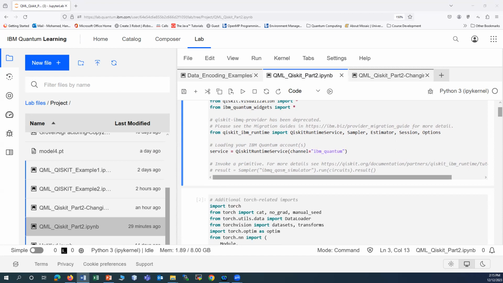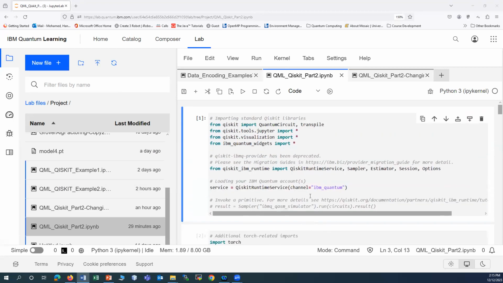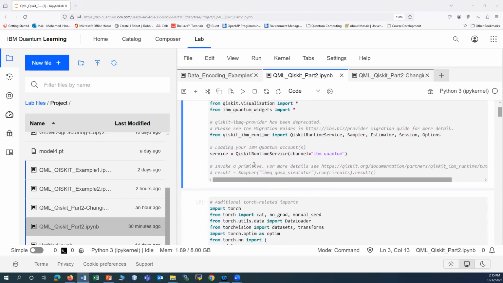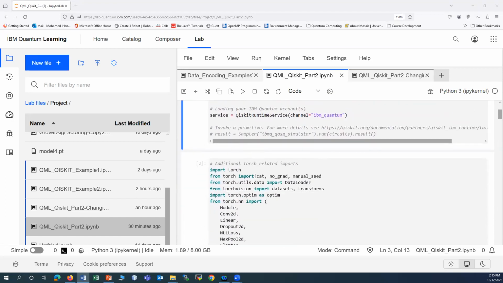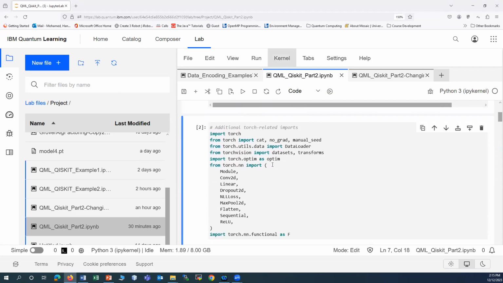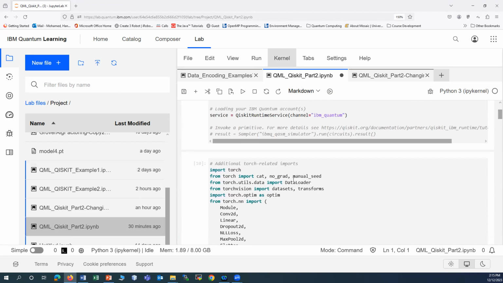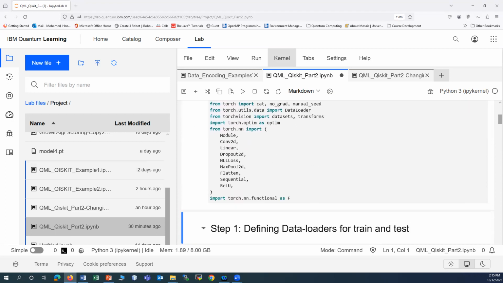And for implementation, we need the torch package to be used for some mathematical functions, optimization, and loading data. After this is the one that we already have automatically, and this is a second one. So let me just make sure I'm running it. And here, after doing the additional imports, we're going to load the data.